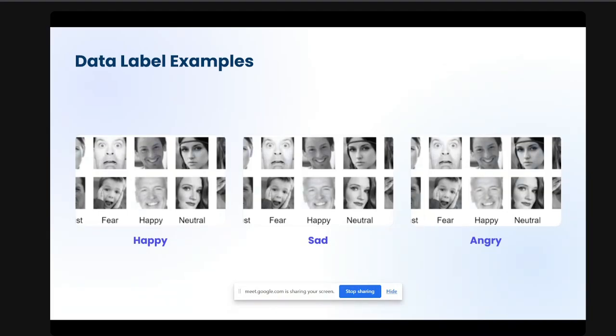So what does the AI do here? AI trains on the data. After training, the labels allow the computer to form a connection between the visual features, like the curve of a smile or changes in your eyebrows, and the corresponding emotions. Finally, the accuracy will be measured. The quality and correctness of these human assigned labels are crucial. If a face that looks scared is accidentally labeled happy, then the computer will learn the wrong rule. This lowers the accuracy in the real world. So it is very important to label the correct faces with the correct emotions.